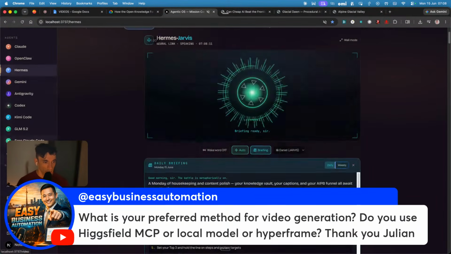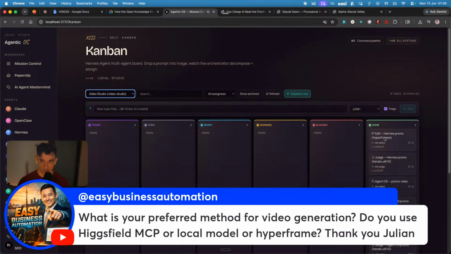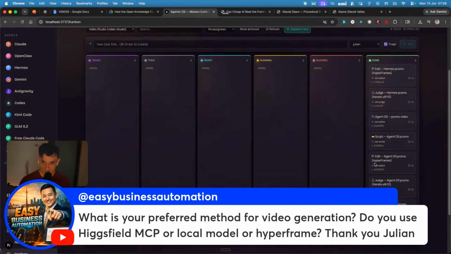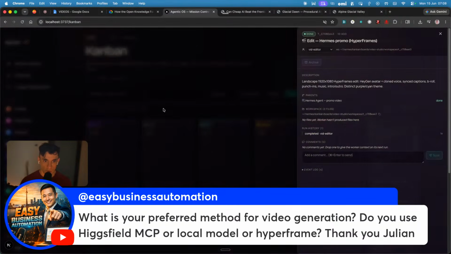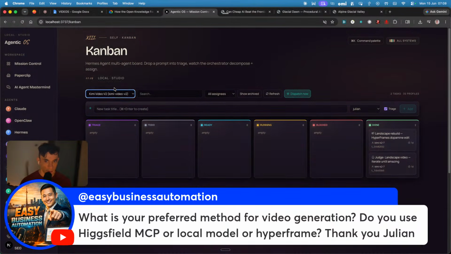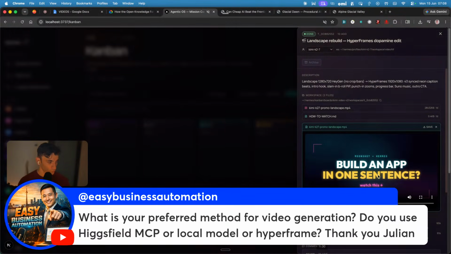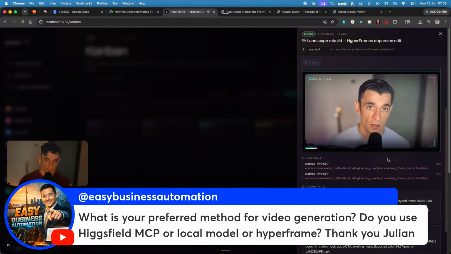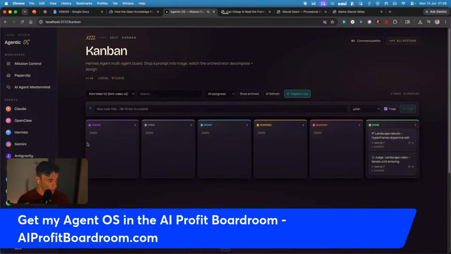So for example, if we have a look here, this is my favorite method these days. I will have a Kanban board like this with a team of Hermes agents creating stuff. They're using a combination of Hyperframes and ElevenLabs with HeyGen, and then they can build out beautiful videos like this, right? So if we open this up, we've actually got a system inside the agent operating system where you can basically create the whole video, put it together, edit it beautifully, and then we can have it on one Kanban board here where we have a team of agents working together. So that's my favorite method.